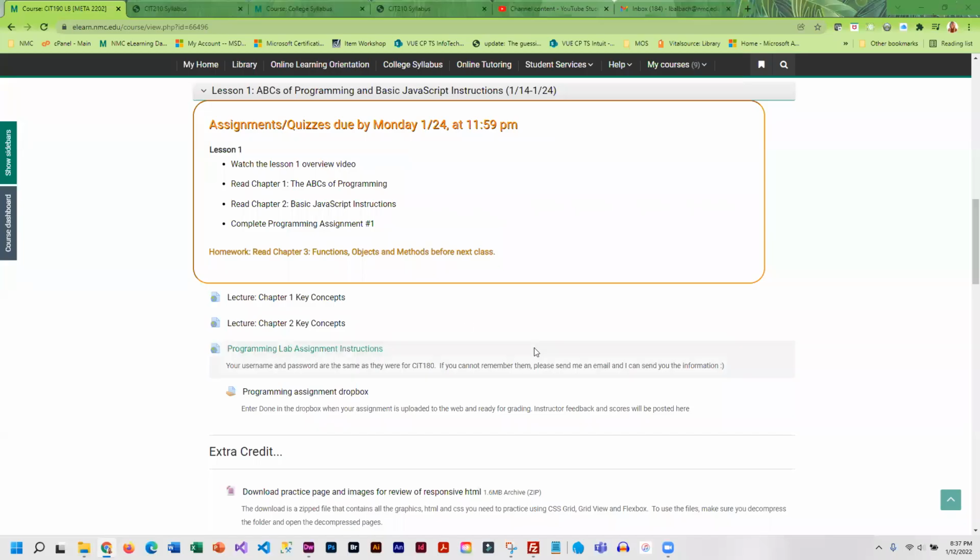So in addition to doing orientation for week 1, we are also going to complete lesson 1, which is the first couple chapters in the book. And so you're going to read through chapter 1 and 2, and then you're going to take a look at the key concepts, and they are short.